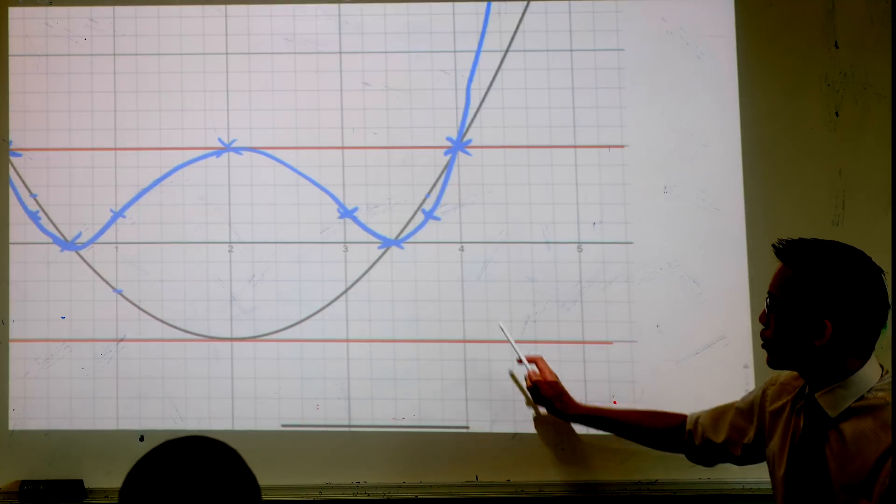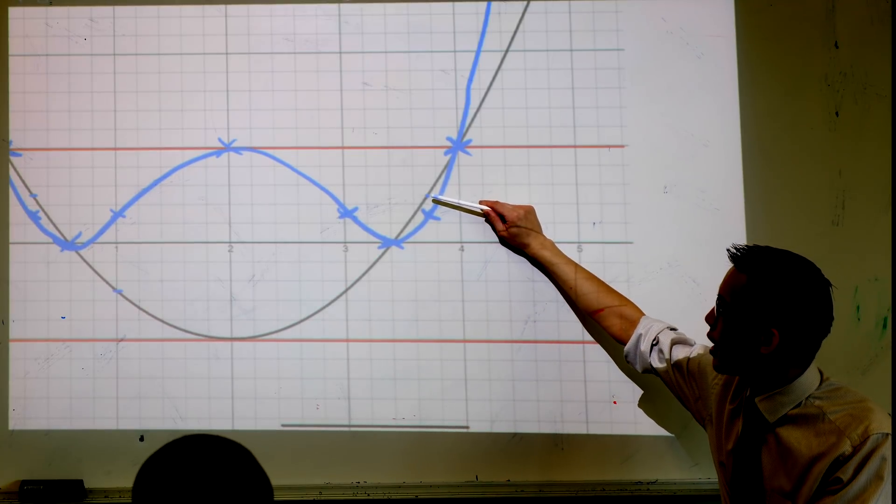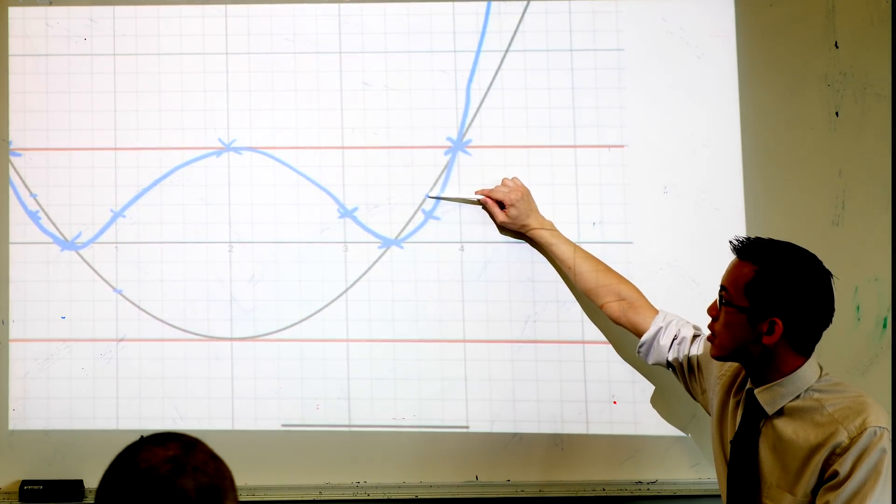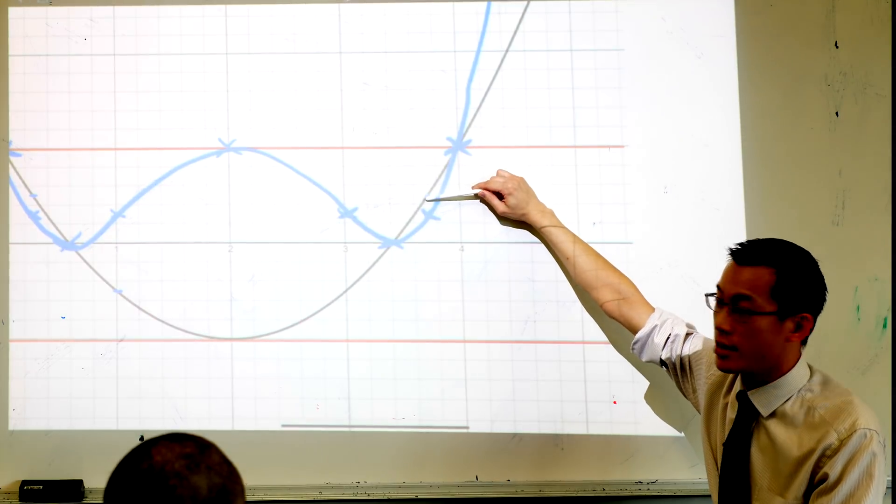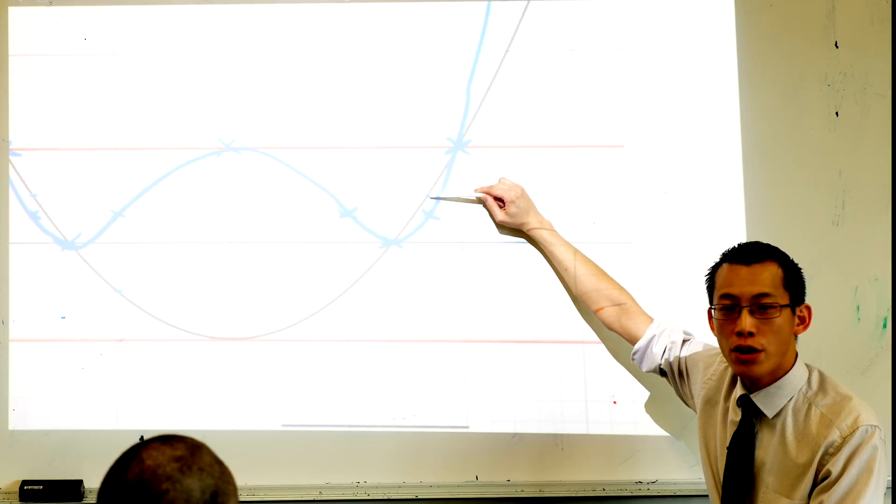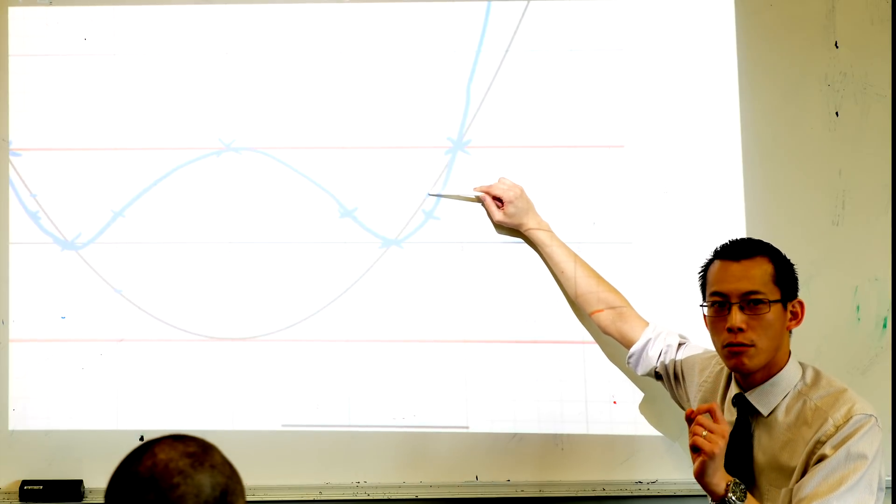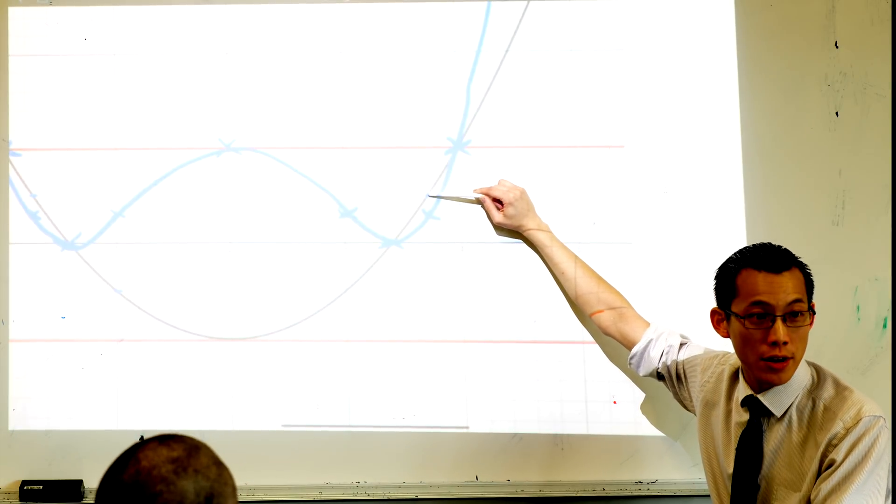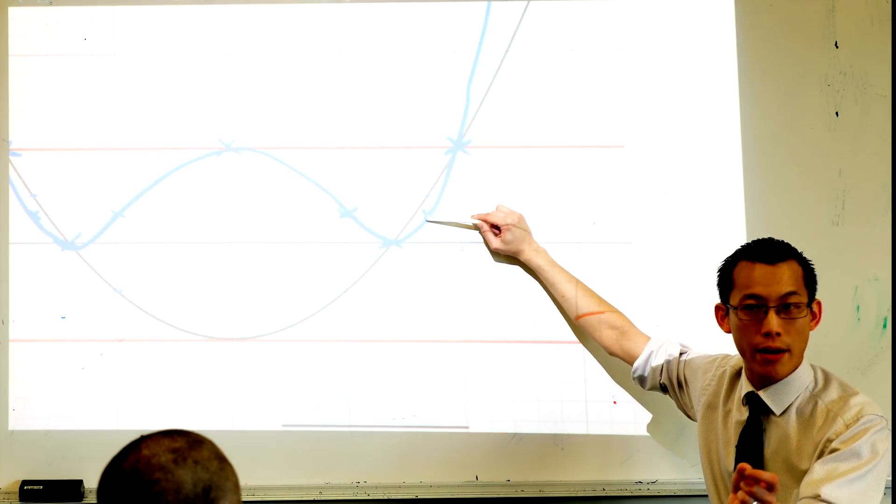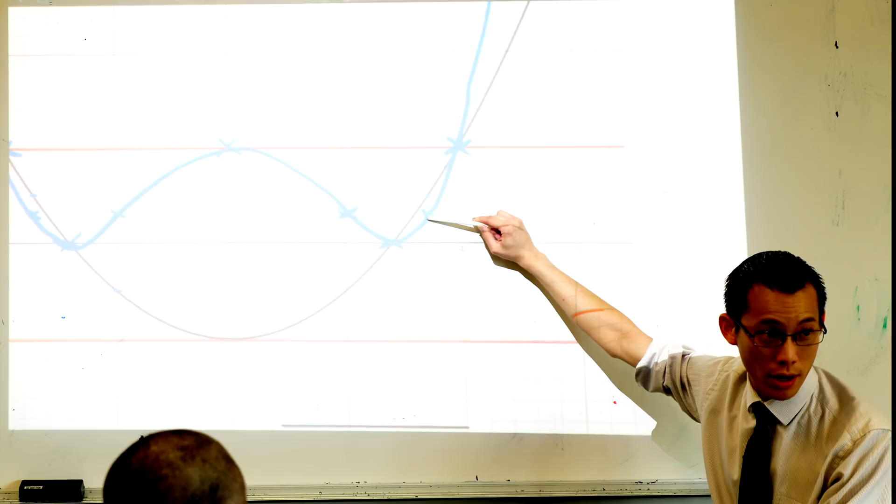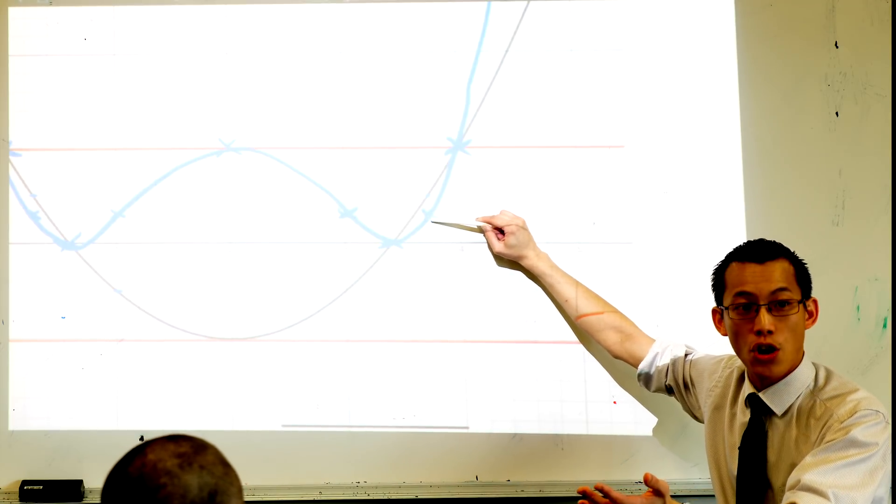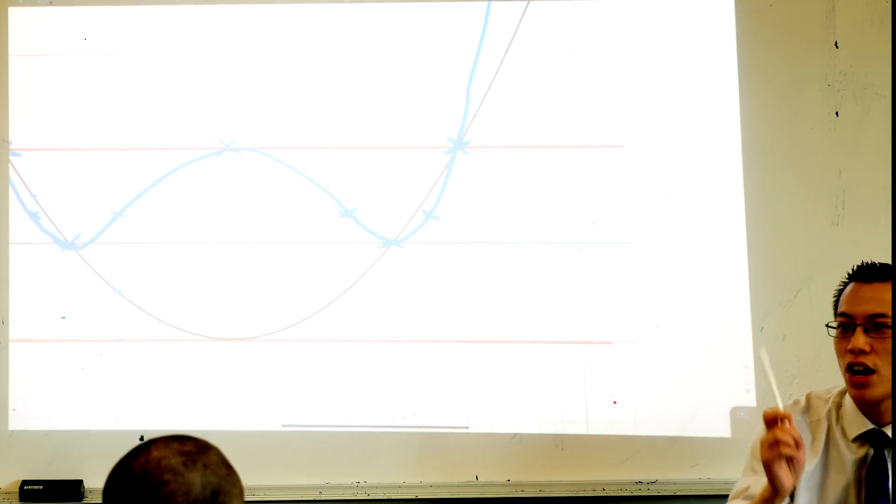Okay, so when we were squaring functions, now I want you to look in. This again is the y equals 1 line. So what y value does this look like here? That's 1. This is just a half, right? It's halfway up to 1. And do you notice what point did I plot when I was squaring? You do a half, you square it, what do you get? A quarter, right? When you're squaring, a half becomes a quarter. But right now I'm taking square roots. So I should go in the opposite direction.